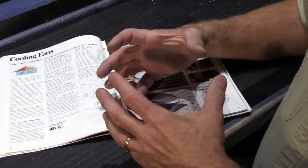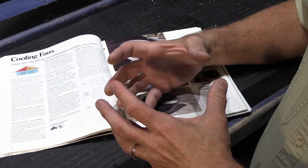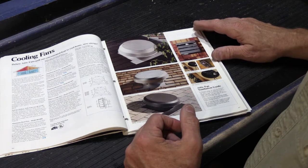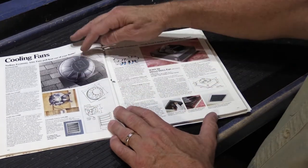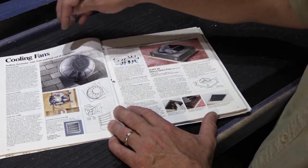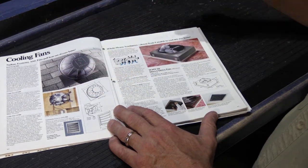It's got a motor in it. It's about the size of a washing machine motor. It probably weighs about 12 pounds or more. It's a great, huge, giant thing. It does a really good job. Mine is about 20 years old now, and it works like a champ. Here we have some less expensive attic exhaust fans. Economy. So less money, not as fancy, maybe a little noisier, but it's okay.